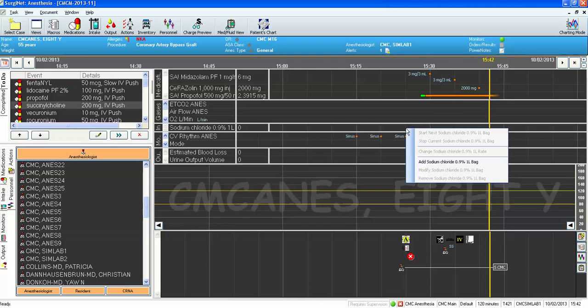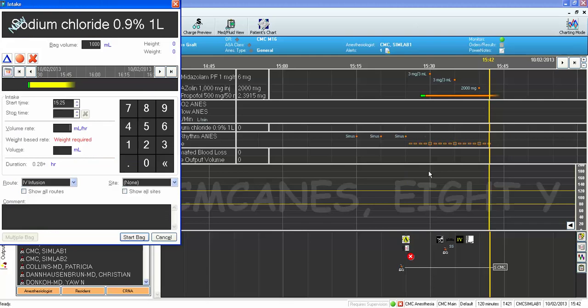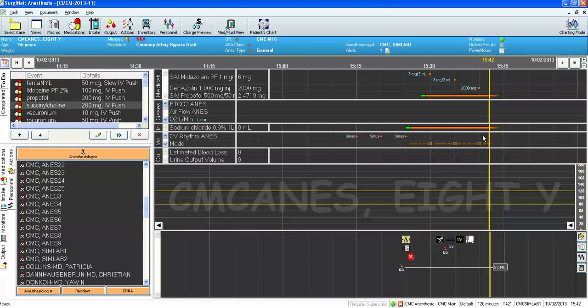I'm going to go ahead and right click, add sodium 0.9, and then bag volume is at the top. Most likely you came over with the patient that had less than 1,000, since maybe they were running with an IV already. For this purpose, I'm just going to go ahead and put 800 milliliters and hit start bag. So start bag at this time shows green, and then the orange is just showing the duration during this time.